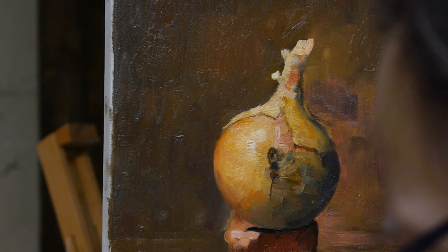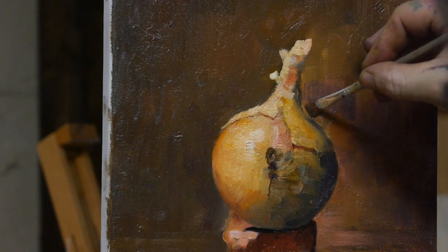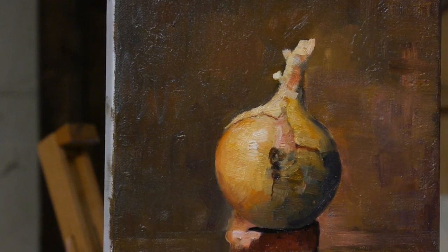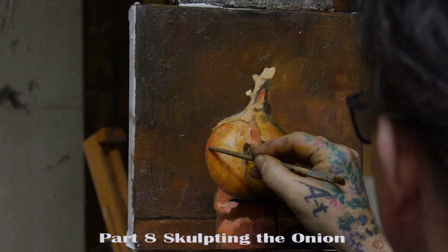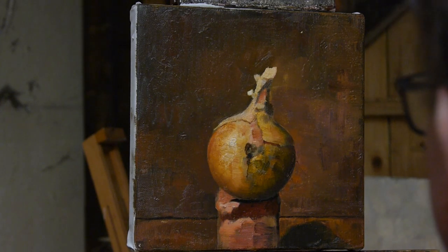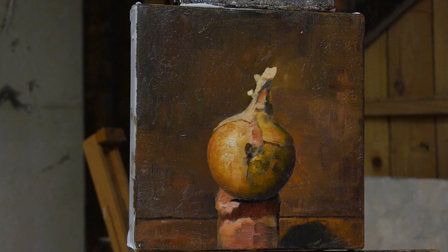And then things start to come alive at some point. So, well, maybe that explains a little bit. Now I'll just keep on banging on and see how far I get. Okay, there we are. Been painting for a while. Going to do some things with the surroundings and stuff, and let it dry as usual.